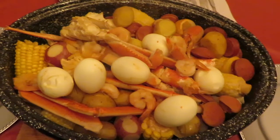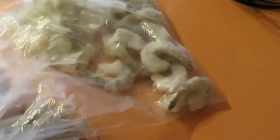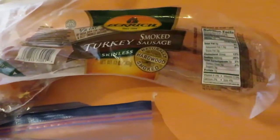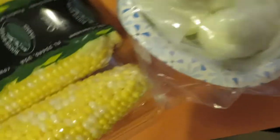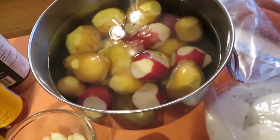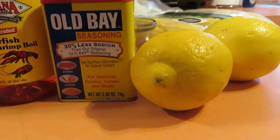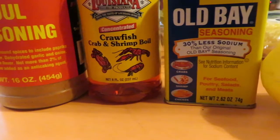The ingredients that we use for this seafood boil are frozen shrimp, turkey, skinless smoked sausage, andouille sausage, which is like a spicy sausage, boiled eggs, fresh corn, cut up garlic, potatoes, 2 lemons to put in the water, Old Bay seasoning, crawfish, crab, and shrimp boil oil, and soul seasoning.